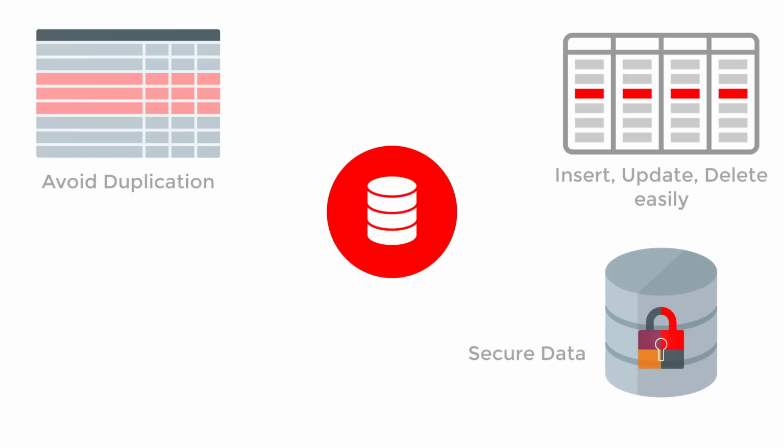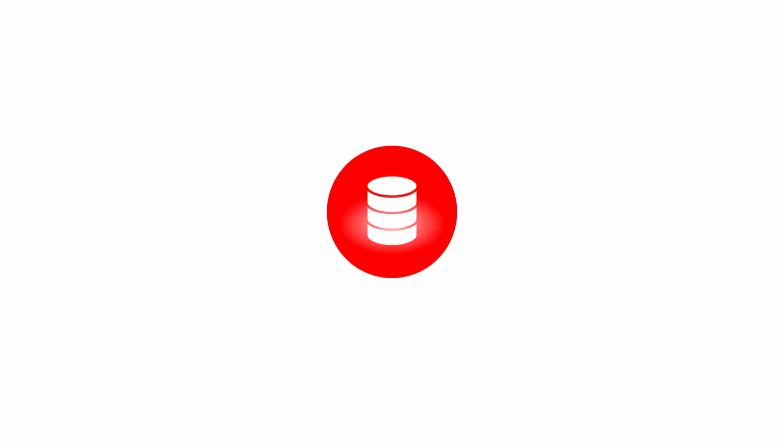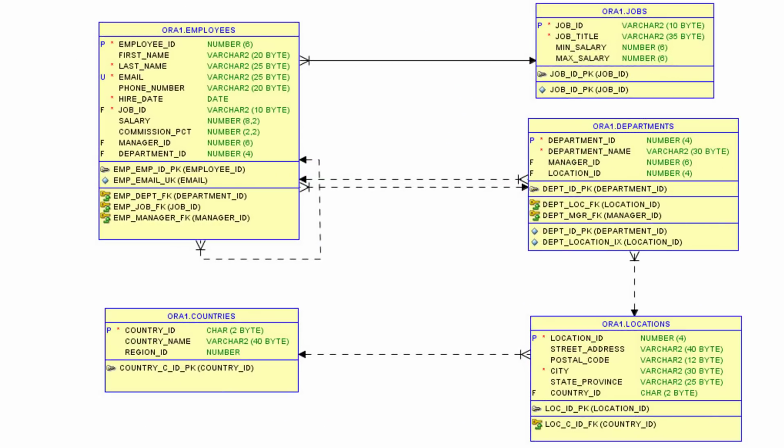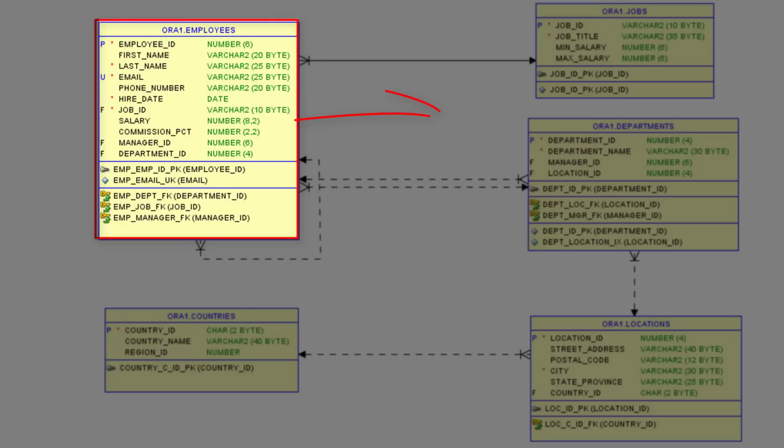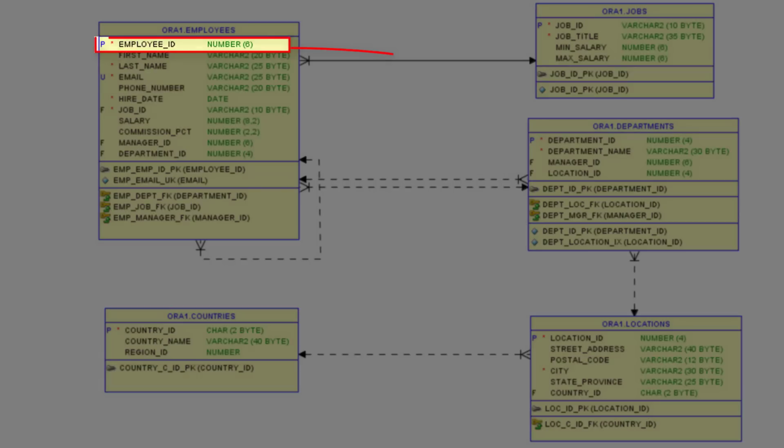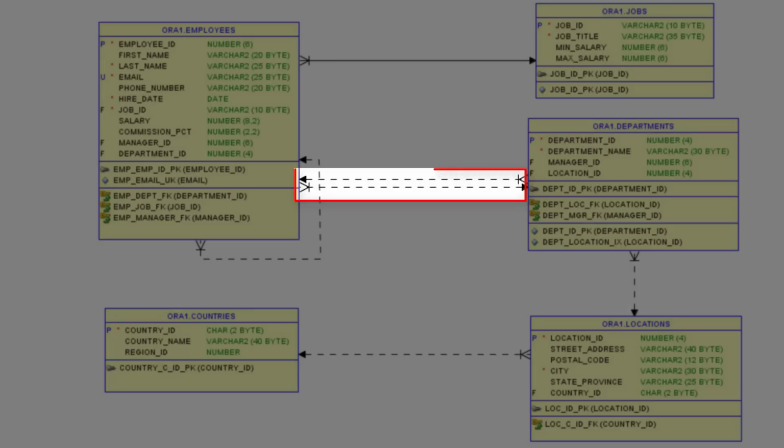By now, you may have understood that the starting point for a robust database is an effective database design. To create good database designs, you can use entity relationship or ER diagrams. The ER diagram is an illustration of the information required in a database so that it meets the needs of a business. Let us map the terminology used in an ER model to a relational database. In the ER diagram, an entity translates to a database table, an attribute translates to a column in a table, and a relationship translates to a foreign key in relational database terminology.